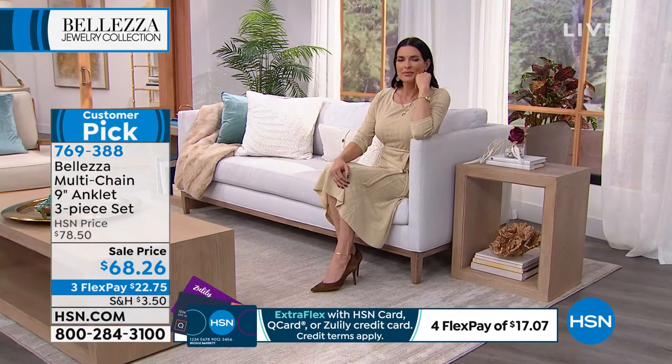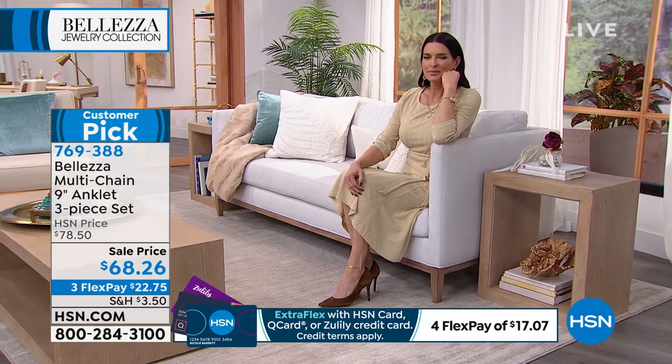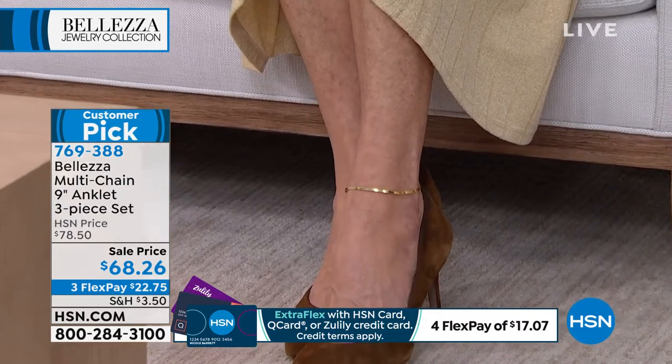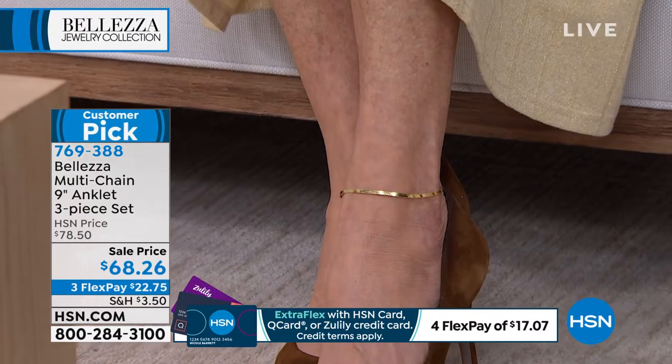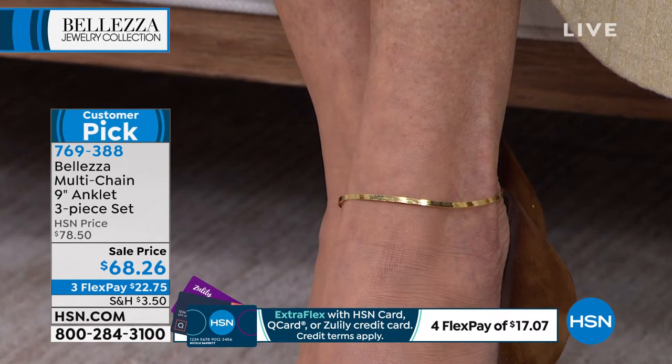I could not believe what that piece of jewelry did. Putting this on made me feel completely different. It just elongates the leg and it just makes everything look better. My friend Marilyn, who is 86 years young this year, she said it best. She said, God only gave me thin ankles and thin wrists, so that's where I decorate so that people's eyes are drawn to the thinnest part of my body. It calls attention and hides the things I don't want them looking at.